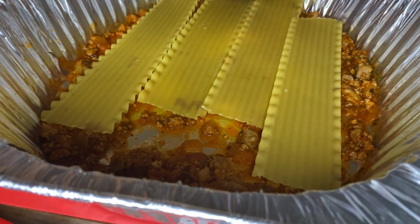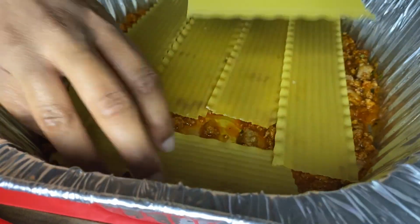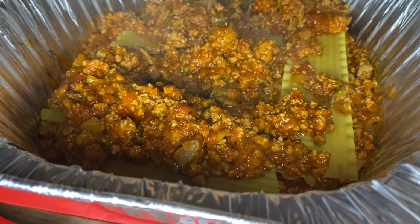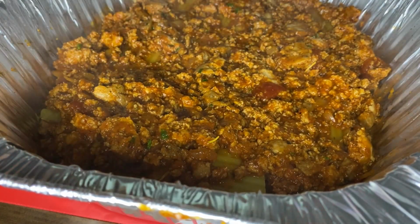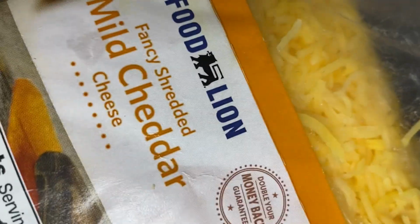But what you want to do first is layer your meat on the bottom row, then go on ahead and proceed to do the noodles, and then you want to do another layer of meat, then cheese, then noodles, and yeah, just continue to stack it from there as that pattern. You could do it differently if you would like, but that's just how I did it here.